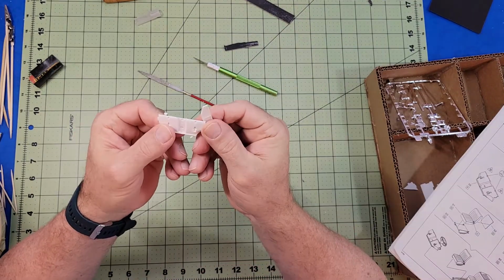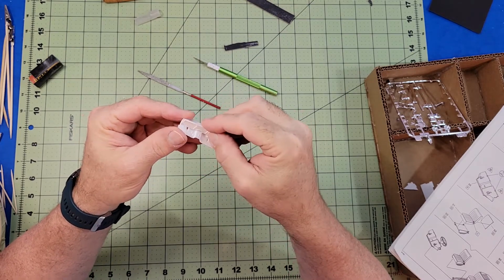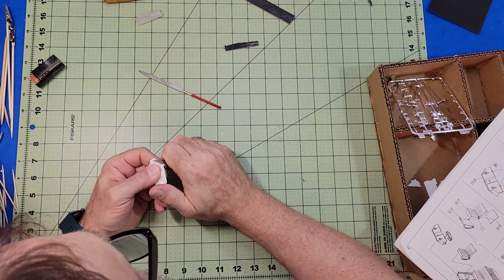I don't know if you can see it there in that shot, but there's a little slot in that one piece that the other piece was supposed to fit into. And that was the only thing that would hold it in place.